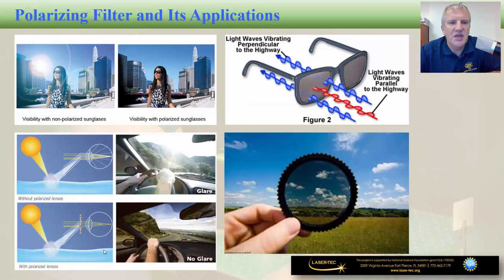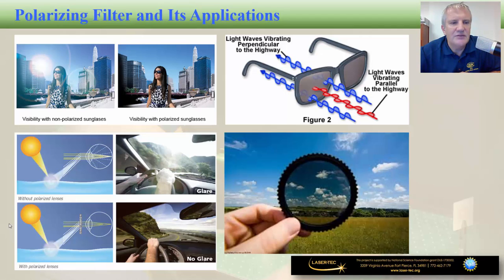So here's a few applications of the polarizing filters. As already mentioned, sunglasses very often are using polarizing filter concept. Sometimes we're going to use 3D movies where we have polarizing glasses. And finally, an interesting example is shown here on the left-hand side bottom. It's related to the glare or reflection of the light. It turns out that when the light gets reflected, it turns into polarized light.